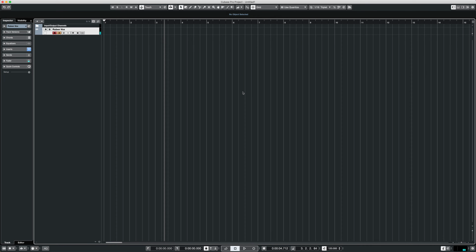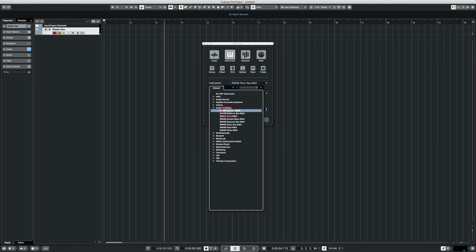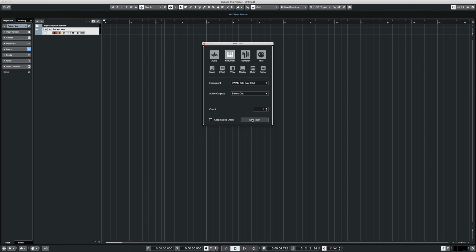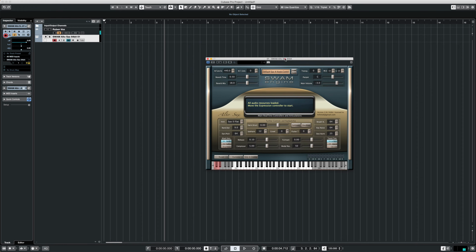I'm using Cubase 10 Pro, and I'm going to open up a new instance of Swam Alto Sax. Now not all of your virtual instruments are going to be like this, where if you play something on your keyboard, you're going to get no sound, because in this one it requires the expression pedal to dictate the dynamic. So if you don't have a keyboard pedal, let alone an expression pedal, this is going to be a small problem for you, but that's okay because we're focusing on programming this without a keyboard.